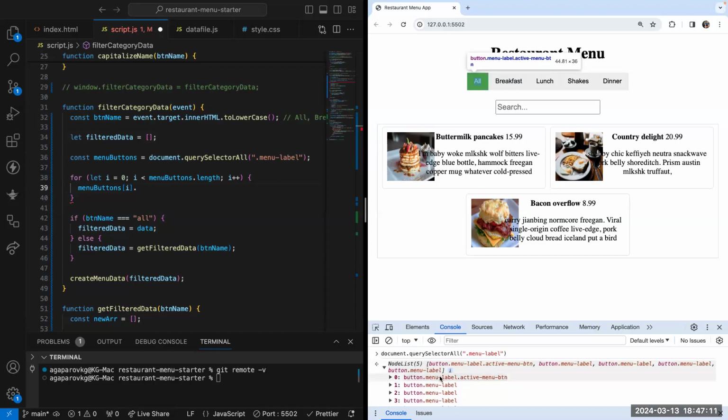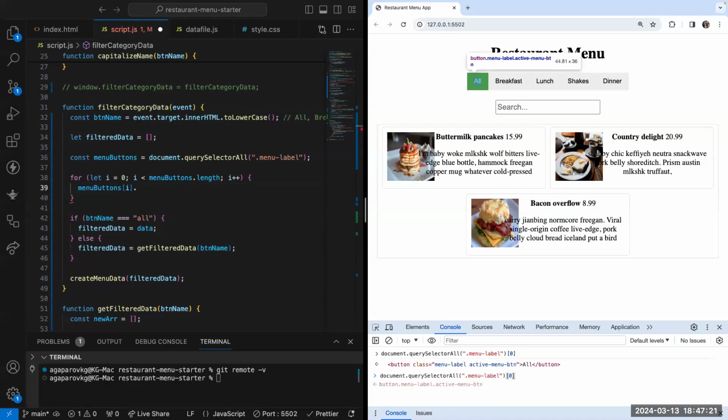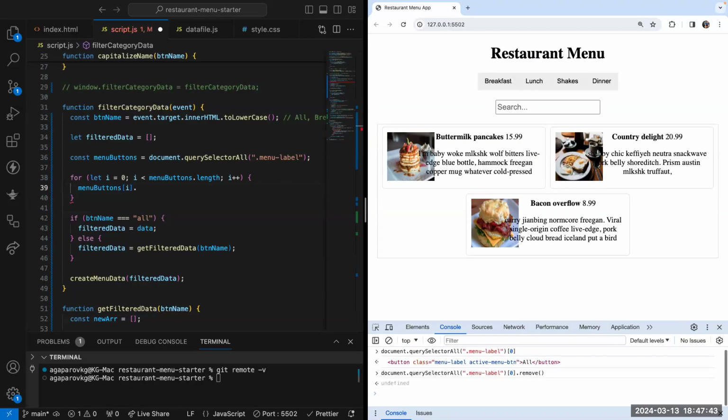So right over here, right? The one in the index 0, since I have selected this one right here, if I do this 0, that's going to be selected 1. And if I do dot remove, okay, we do have option say dot remove, but of course it's not going to be dot remove. If you do dot remove, it will remove the whole button. We're not looking for that, right? Now all button is gone. We don't want that.